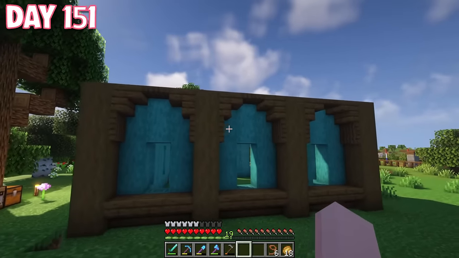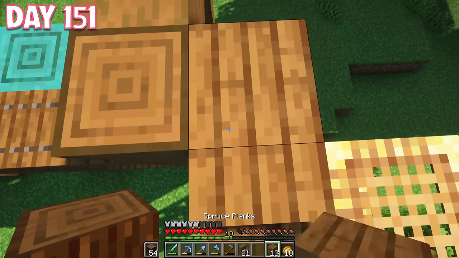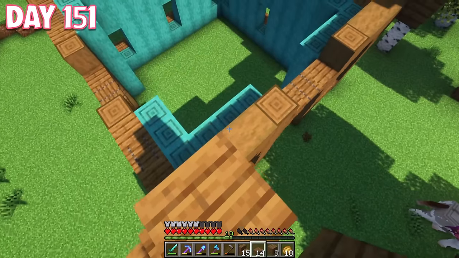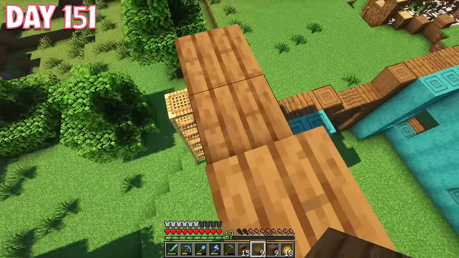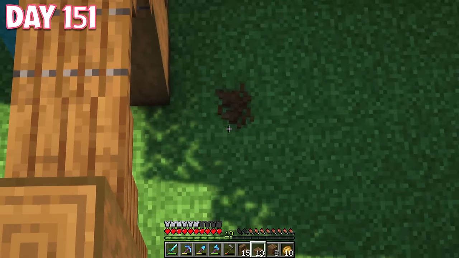I basically spent the whole day 151 trying to figure out how to make this build look pretty and how to do the hardest part, building a roof. So basically I'm starting off using stairs and blocks, and then I want to transition over into using slabs, and then hopefully it's gonna look like a cute barn roof. Oh Millie, how could you? Right in front of the entrance.